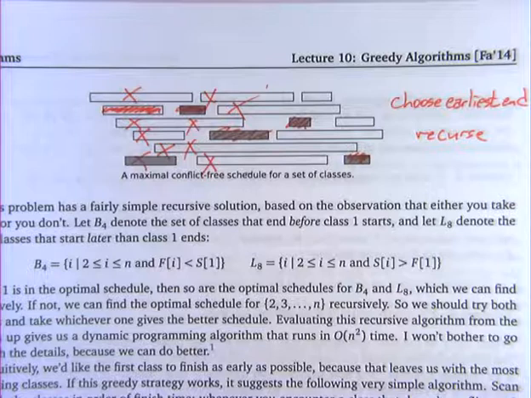So this is a strange bug in English. When I say I want the best schedule, if there is a tie between two schedules for which one is the best, you give me either one. What I really mean is I want a schedule that is no worse than anything else. But because it's more words to say that, I'll pretty much always say the best, the optimal, even though the solution's not necessarily unique.